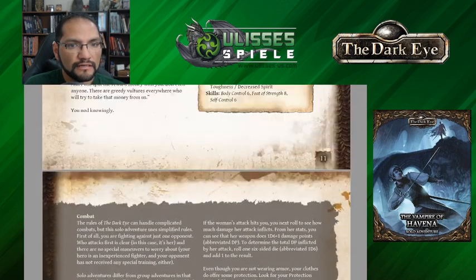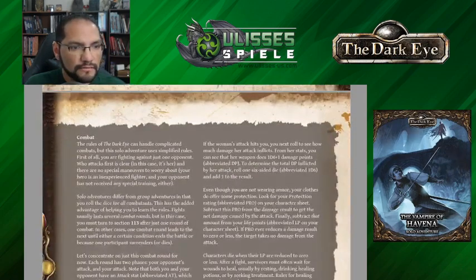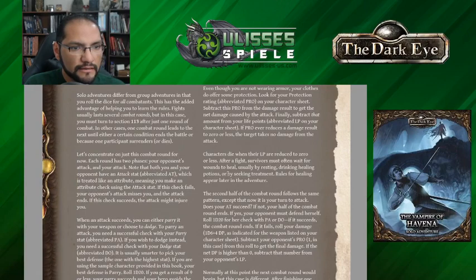So she is going to attack us. Her attack stat is right here. It is 12. She's attacking with a dagger. So I'll roll for her. She attacks us with a 15, so she fails. Then we move to us. It said our attack.